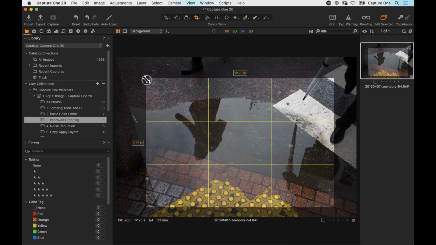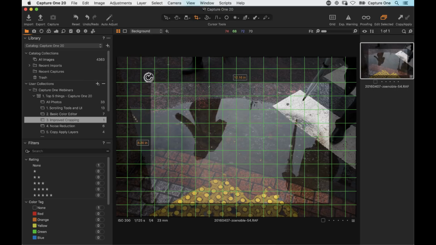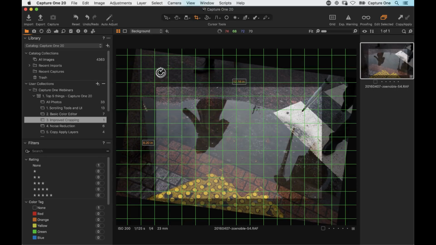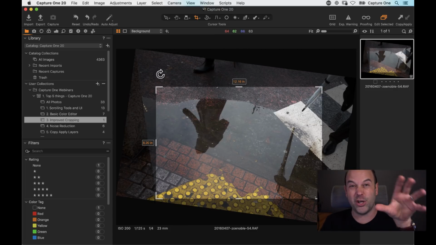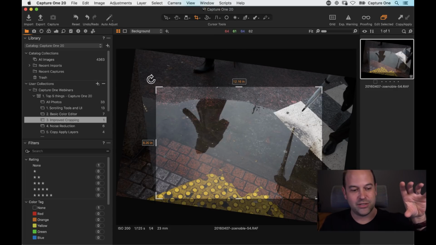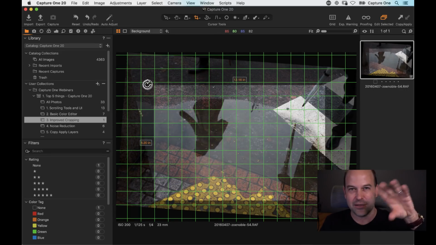Option click on the corner works really nicely as well, and then it will crop around the center. Now, something that we haven't really mentioned in marketing tools or marketing information is that the ability to rotate on the corner has always been there, but in the past the speed of it has been a bit clunky. If I try and demonstrate, it's a bit jerky when you were trying to rotate it. So trying to get just a little adjustment of rotation was kind of tricky because it would jump around a fair bit.